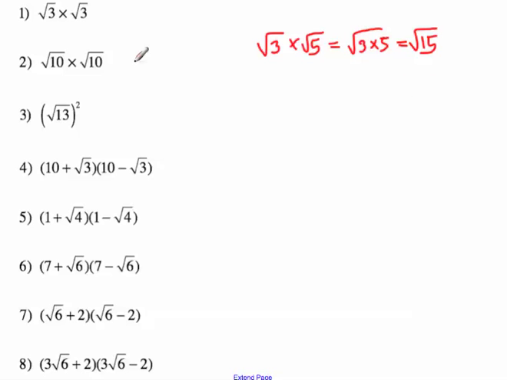Now this is a technique we're going to use in all these questions. So let's start off with question 1. The square root of 3 times the square root of 3 is the square root of 3 times 3, which is 9, and the square root of 9 is simply 3.